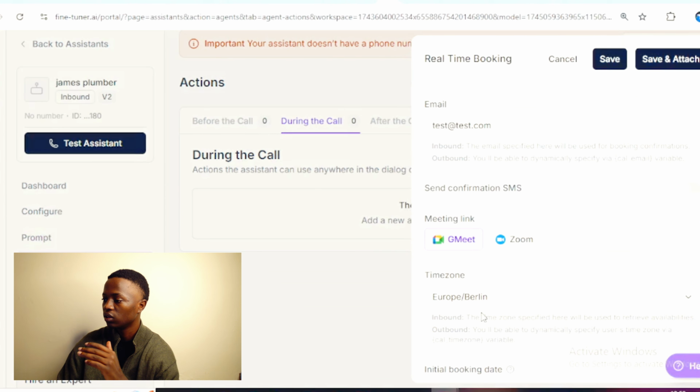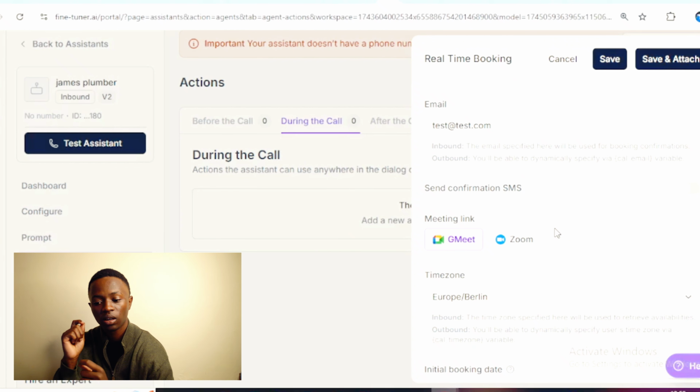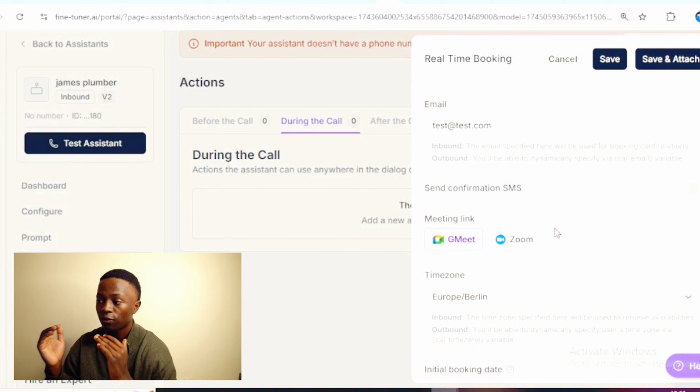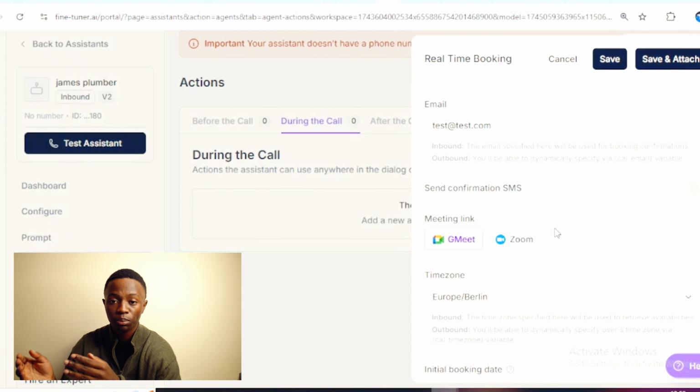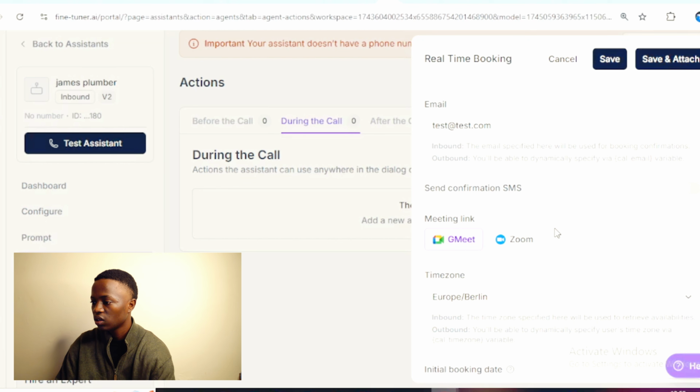So right now the AI has successfully managed to link your cloud.com to the voice agent. So your voice agent is going to be able to make real-time bookings from this assistant. Real-time bookings into your calendar, and then you'll be able to receive the notification every single time it books an appointment.